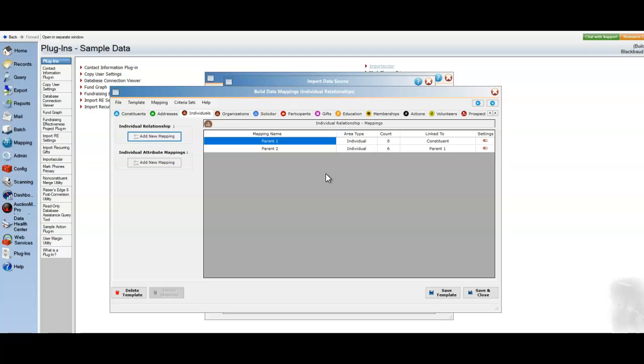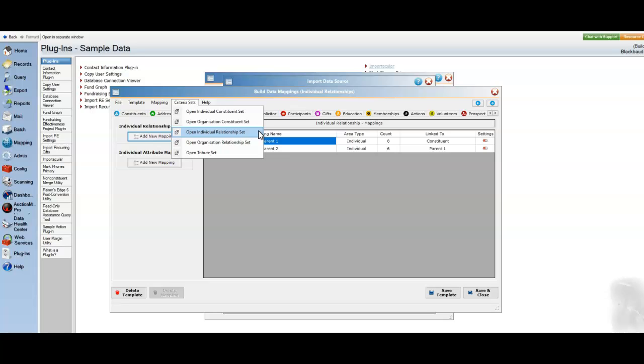Now, one of the other things that Importacular allows us to do with these individual relationships is we can actually set customized criteria sets for these individual relationships. So we can look in Razor's Edge to see if the relationships already exist before we do our import. That way we're not adding additional relationships that look exactly the same as relationships that are already there.